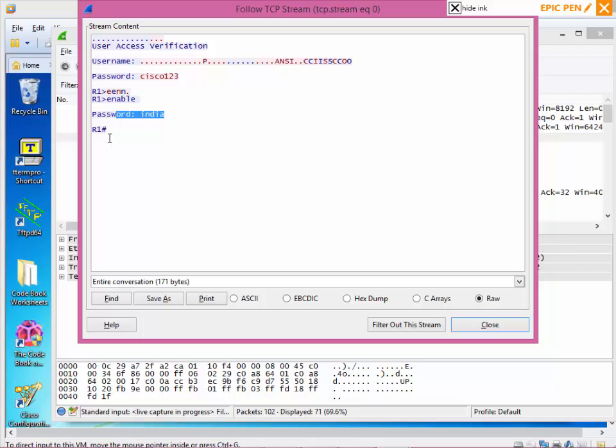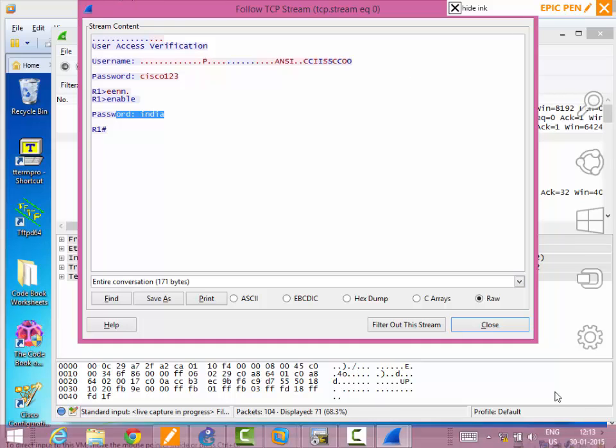So anybody who is listening on that particular link, they will simply capture, and next time, if I'm a hacker, I have got the username and password of your router. Is this clear?